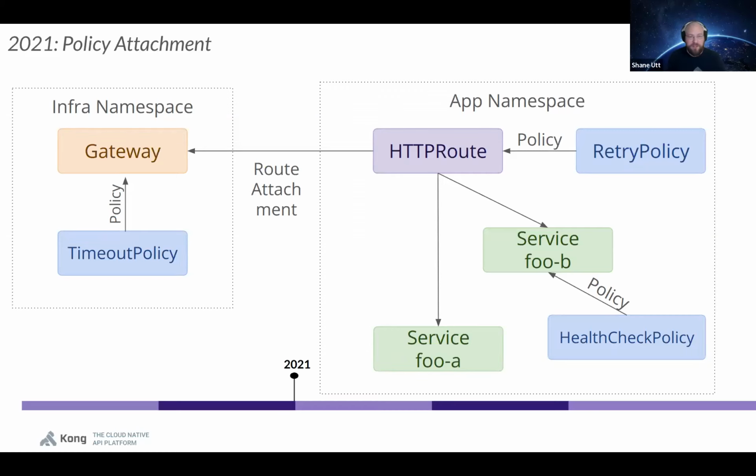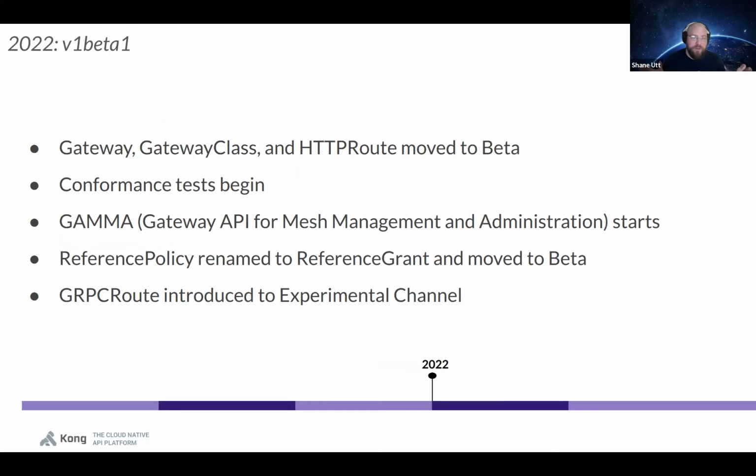Ultimately, fast forward a bit, and I'll talk about this in some upcoming slides as well, but the thinking about this has shifted a little bit. At least now in experimental, we are looking at adding a potential upstream policy called BackendTLSPolicy for handling when you'd have HTTPS to the gateway, and then the gateway would have a different cert for talking to the backend. So that's still an ongoing thing, and that's not part of GA specifically, but it's something that's being actively developed.